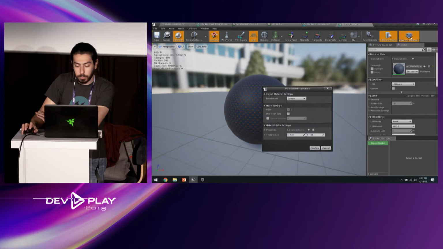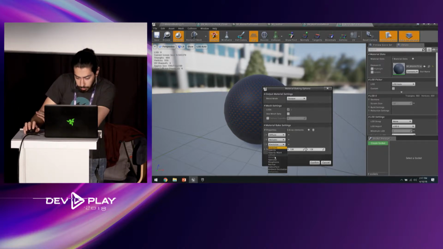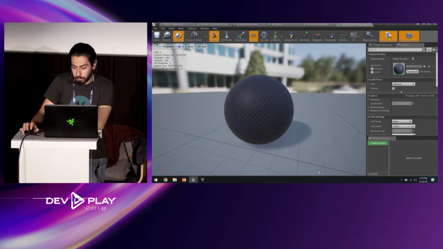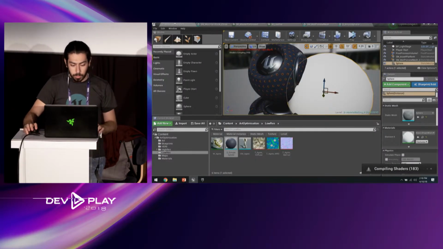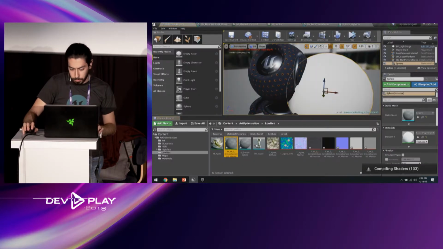And now when I hit bake out, we want to bake basically the diffuse one, the metallic, roughness, specular, and normal. And I'm going to bake it at 2K resolution. Just wait for a few seconds, and it's done. So now we can actually find the newly created material, and it's here in the low-res folder. And those are the textures we just created.